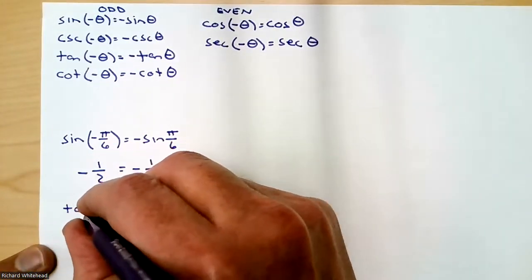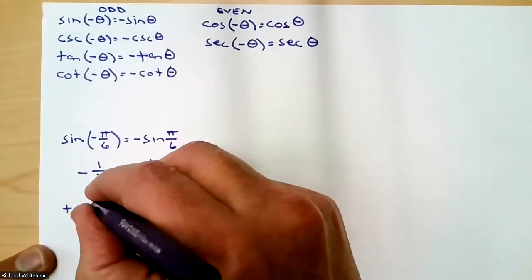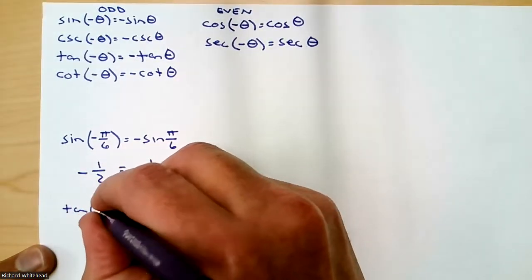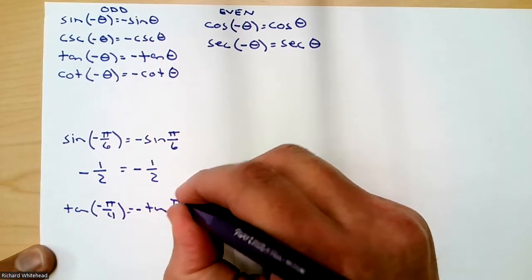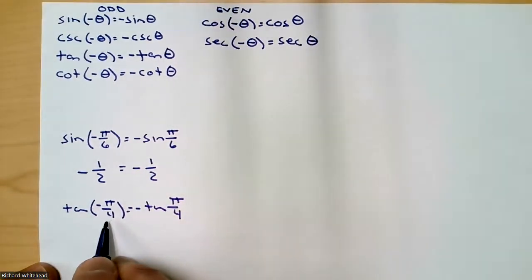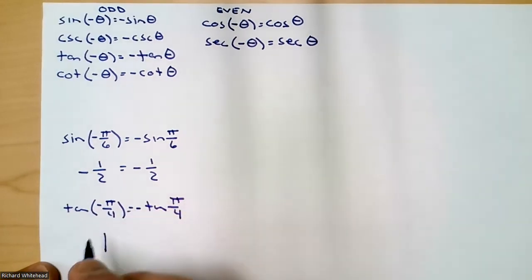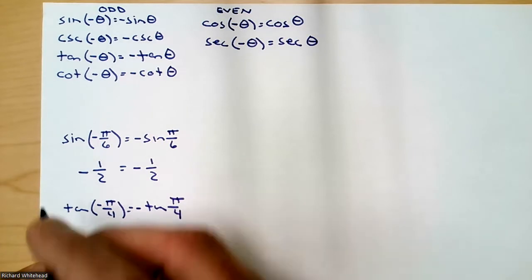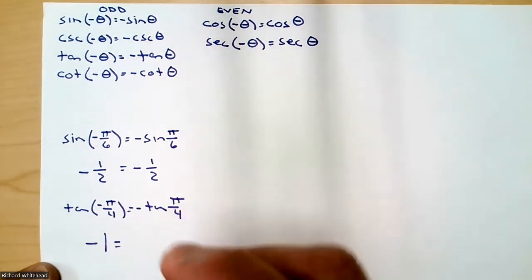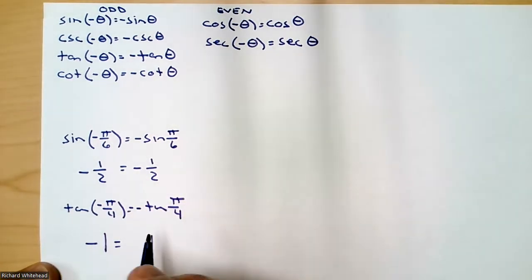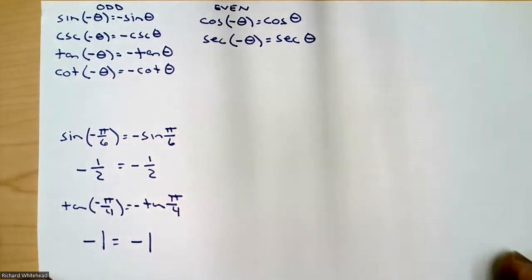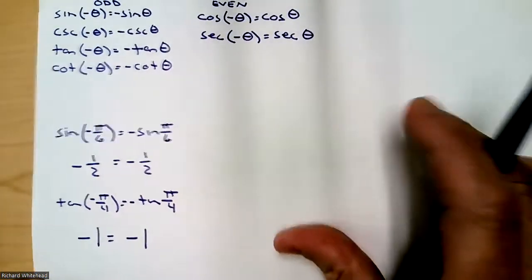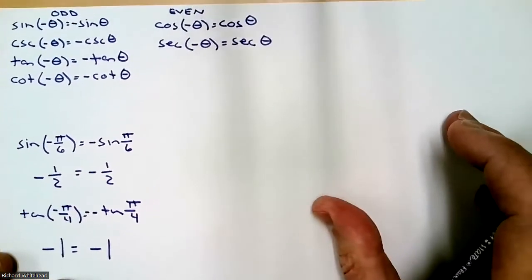Like, what's tangent of pi over 4? You could say, well, I'll bet that's going to work. Tangent of pi over 4 is 1. But negative pi over 4 is in the fourth quadrant, and tangent is negative. Tangent of pi over 4 is 1, but it's got a negative out front. So all those check. So it works. And I'll show you where it's going to come up in a second.